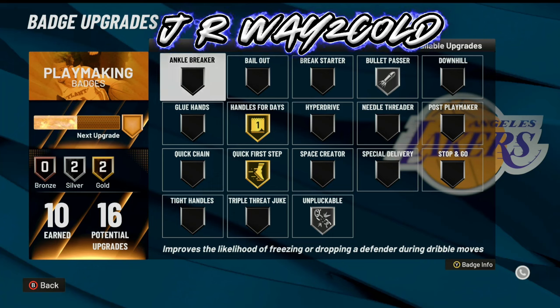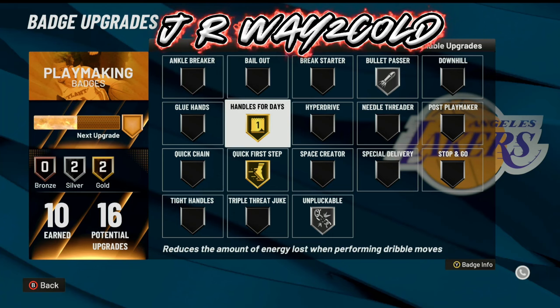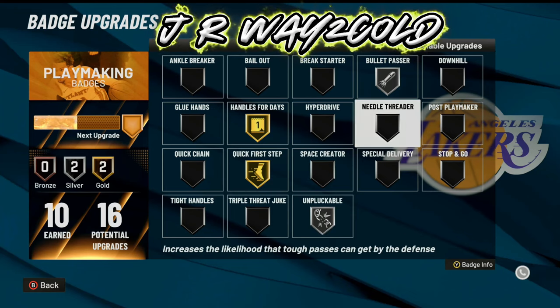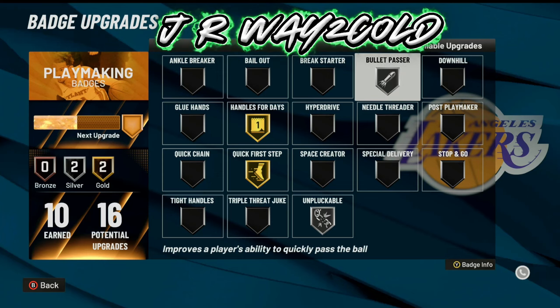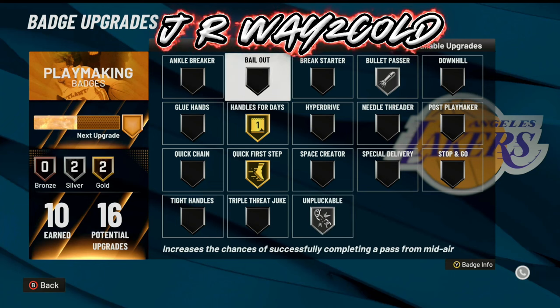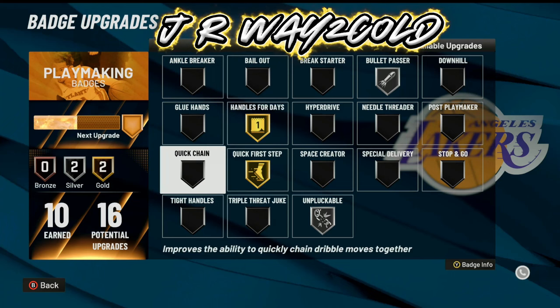And then you guys can see that I'm rocking the essentials as usual. I have my handles for days maxed out, quick first step maxed out, unpluggable on silver, and then I also have bullet passer on silver as well. So once I unlock more of my badges, I may put unpluggable on gold. Definitely gonna run bailout on bronze, and then I'm also gonna put quick chain on gold as well. And then from there, depending on what I need, I'll either go tight handles or angle breaker.